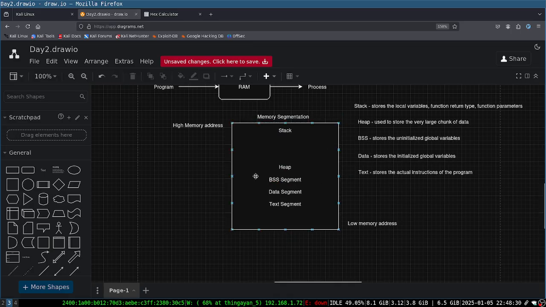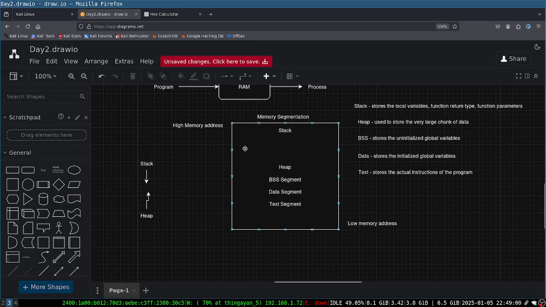but we know that stack and heap, so what really happens is stack moves this direction, whereas heap moves this direction. Okay. Yes.